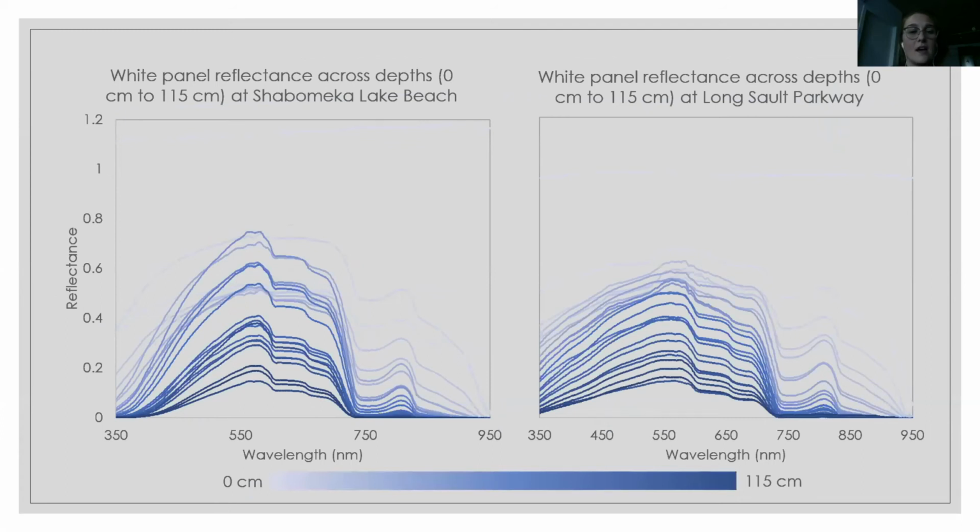There we go. So here I have both curves side by side for the 2 locations. And you can see that the reflectance profiles take on pretty similar shapes and magnitudes, but they're not identical. And specifically in the visible portion of the spectrum, it gets a little messier. So let's dig into that a little further and we can go to the next slide.